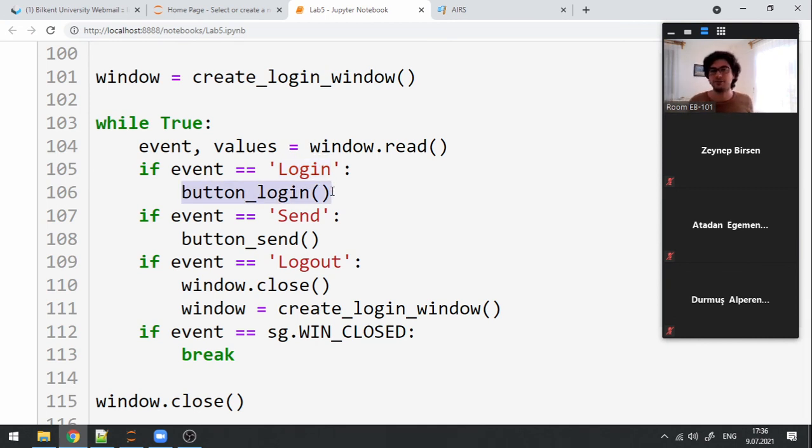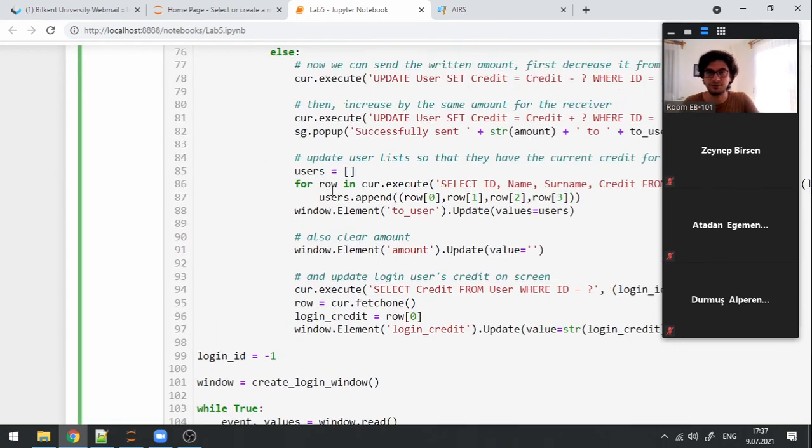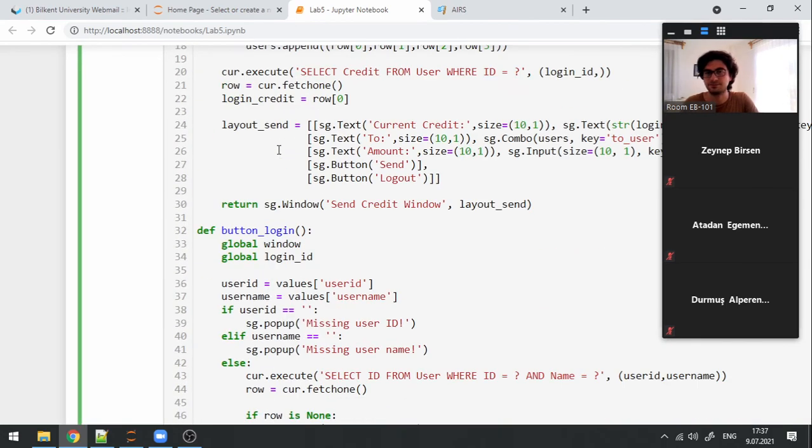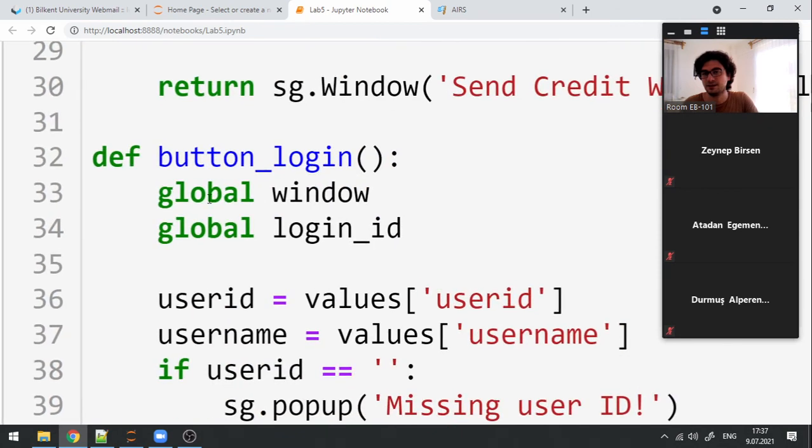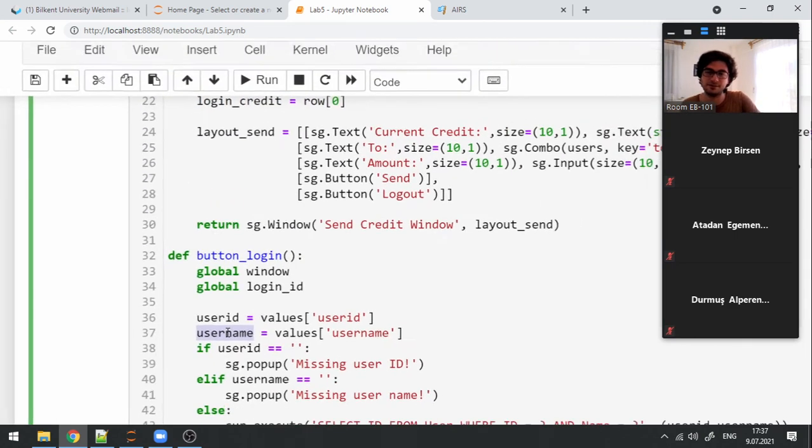And while sharing work among the group, I can say, okay, you are going to write the definition for this button. And in this button, I expect you to do this and this. I expect you to get the values. Okay, for those values, you are going to check this and that. So that will be easier for you. And within those functions, we have some global variables sometimes. So if you remember, within this function's scope, if it is the first time we are defining those variables, they will not refer to the variables outside.